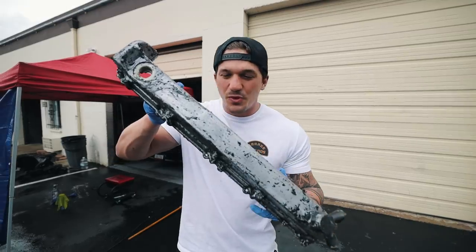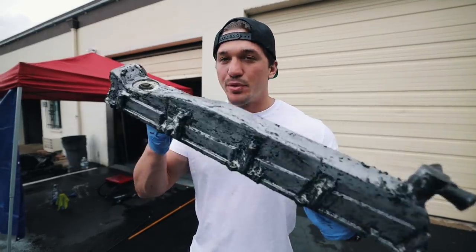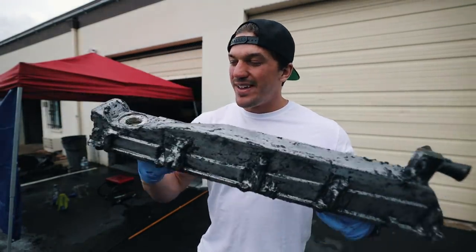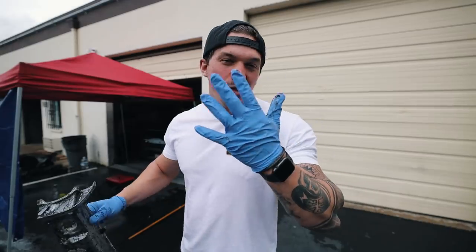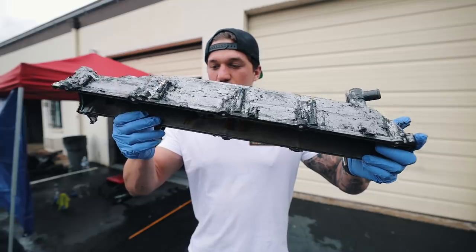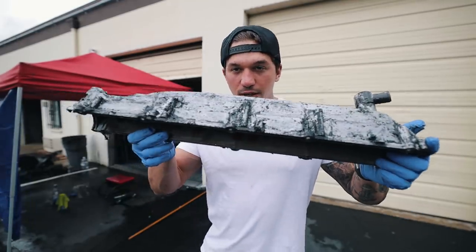All right, now this one is completely stripped, or as much as I could possibly do, and I'm gonna pressure wash it to get all the excess off. As you guys can see, it's pretty grimy and this stuff seeps through the glove, so I've used three new pairs of gloves because this stuff burns, but this is gonna be sick. I'm gonna go ahead and pressure wash this and hopefully there's nothing left after I'm done pressure washing, so let's give it a try.